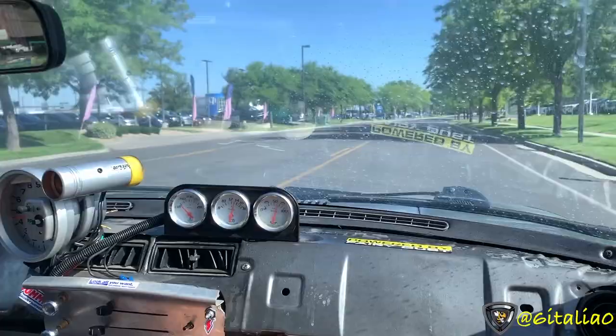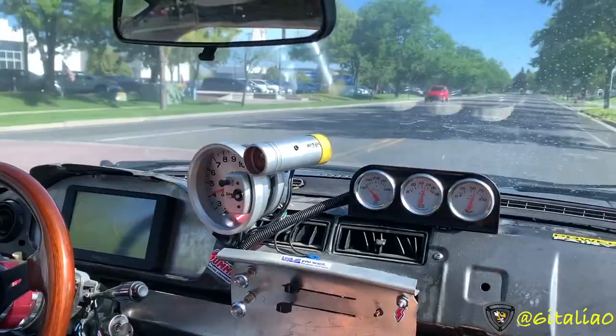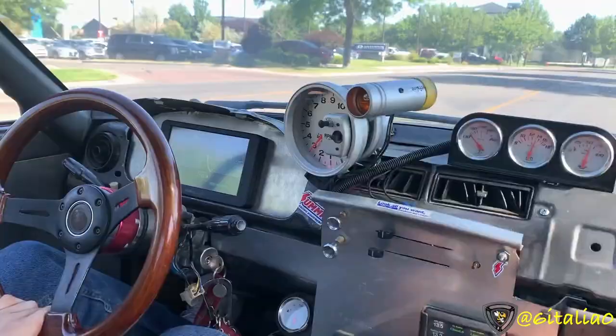Okay so this is kind of awkward but we just got food and now we're just cruising. The tone of the exhaust really throws me off because I'm so used to a nice quiet Racing Beat exhaust, but in this it's super loud so you think the RPM is way higher than it actually is.